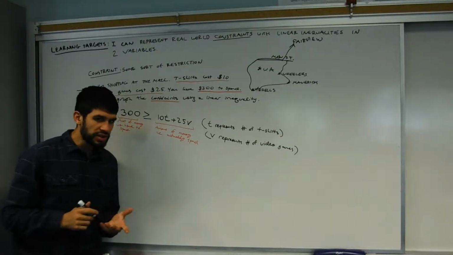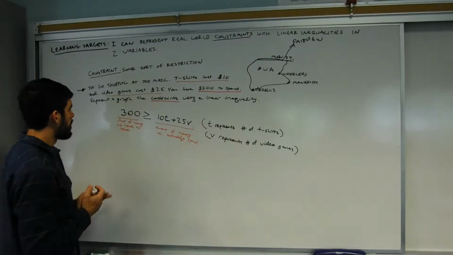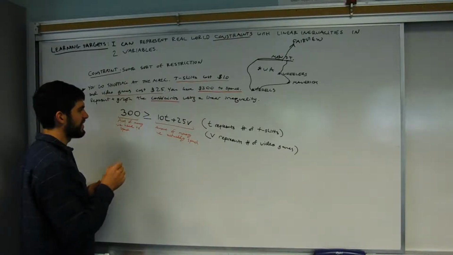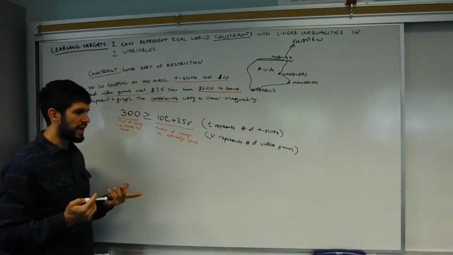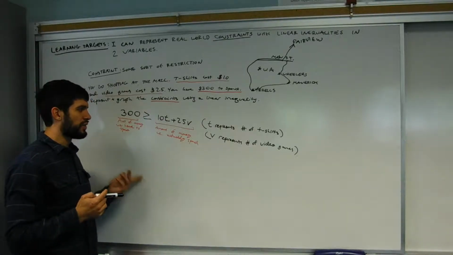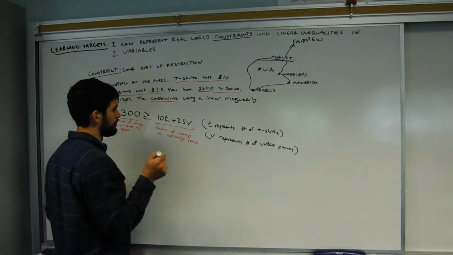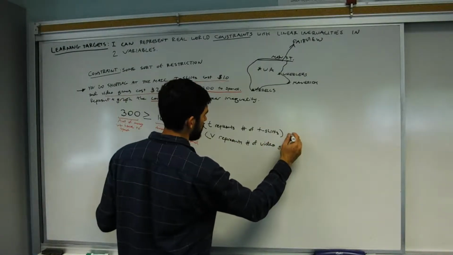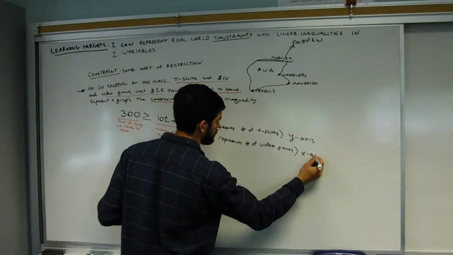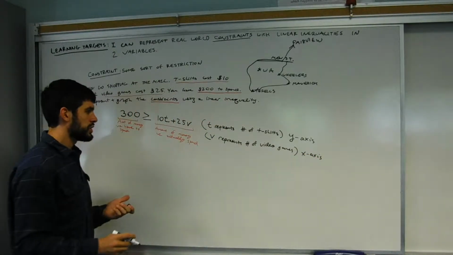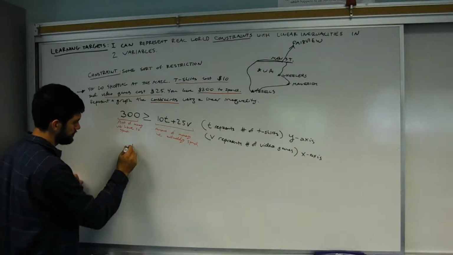So here's where it differs a little bit from an equation. There's nothing inherently dependent or independent about either of these variables. So we're going to have to just pick one to be on the y-axis and another one to be on the x-axis. Why don't we just arbitrarily pick that t will be on the y-axis and v will be on the x-axis. So we have 2 real choices in how we want to graph this.